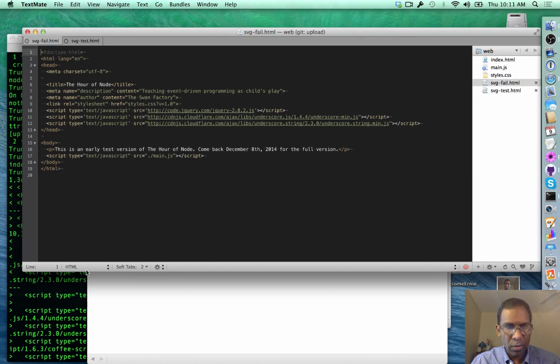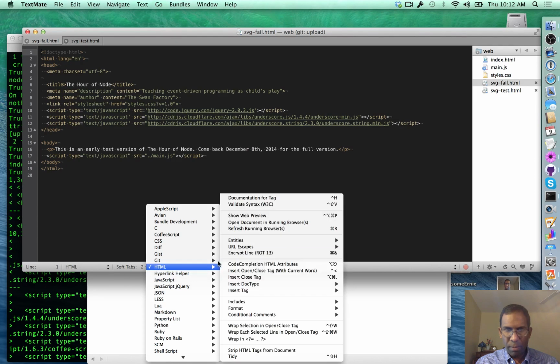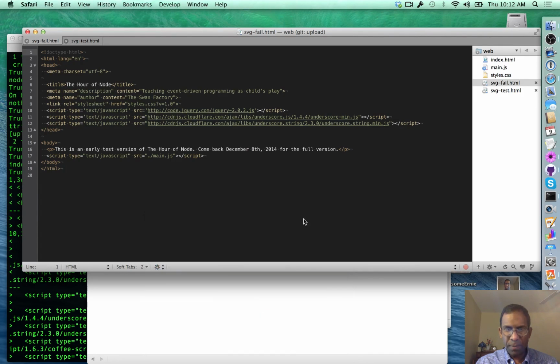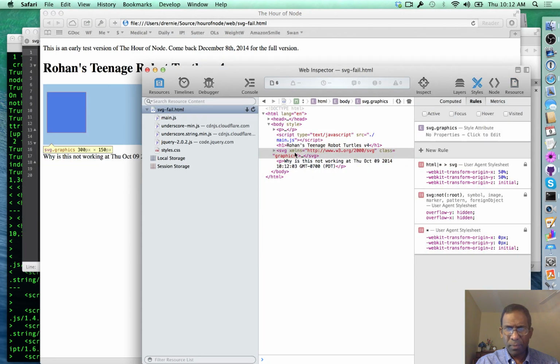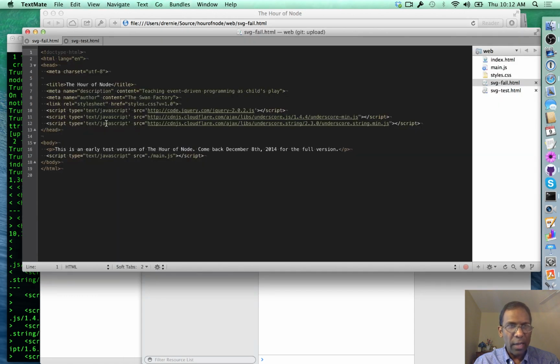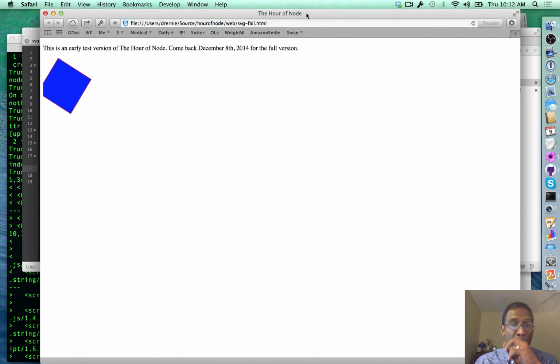So let me go and open this guy in my running browser and inspect the element. And this is the SVG that's being generated. And if I paste that in here instead of the script, then reload it, it works peachy.